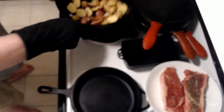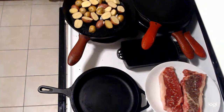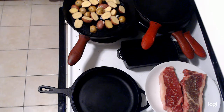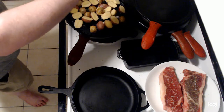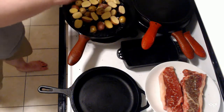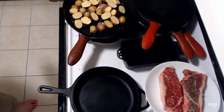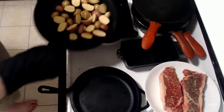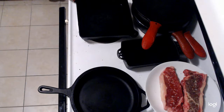And you want the potatoes to be fairly well coated. So just give them a little mix around, give them a toss. And then I'm going to add some Maldon salt to the mix again. This again can be substituted for whatever type of salt you like the most. For me, it's that smooth flavor that really does it. This back into the oven, roasting away, and I'll see you guys back at my desk.